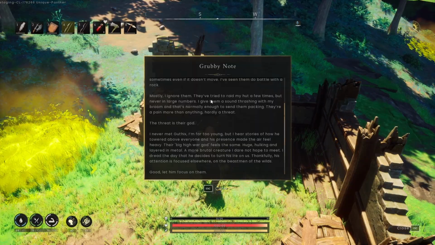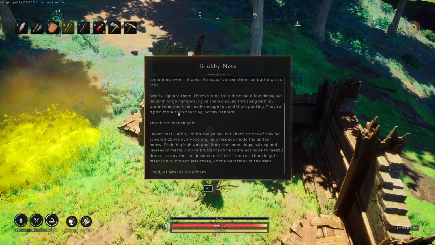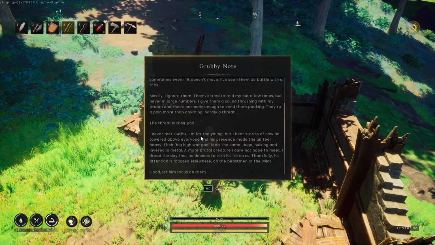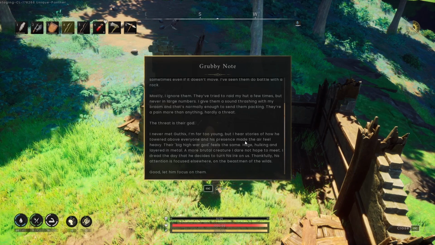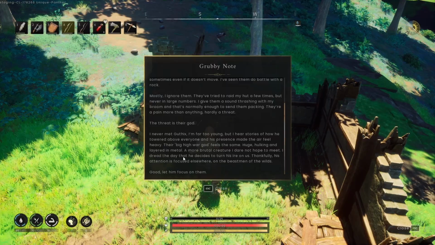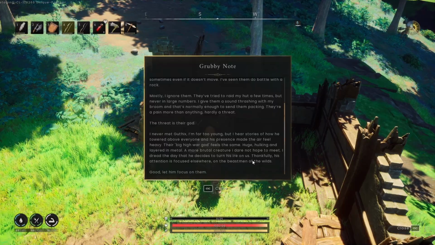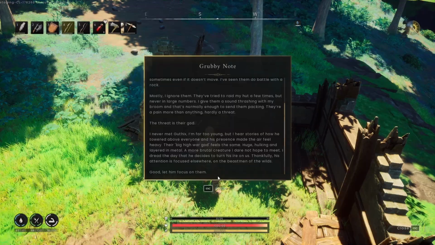Mostly I ignore them. They've tried to raid my hut a few times, but never in large numbers. I give them a sound thrashing with my broom, and that's normally enough to send them packing. They're a pain more than anything, hardly a threat. The threat is their god. I never met Guthix. I'm far too young, but I hear stories of how he towered above everyone, and his presence made the air feel heavy. Their big, high war god feels the same. Huge, hulking, and layered in metal. A more brutal creature I dare not hope to meet. I dread the day that he decides to turn his ire on us. Thankfully, his attention is focused elsewhere, on the beastmen of the wilds. Good. Let him focus on them.